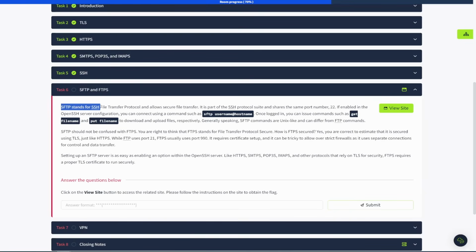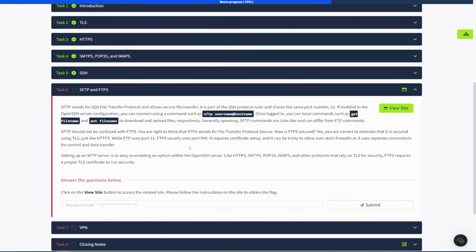So SFTP stands for SSH File Transfer Protocol, and that uses SSH to transfer files, and that's secure. But hey, you can also use FTPS, which is File Transfer Protocol Secure, and that uses TLS, right?